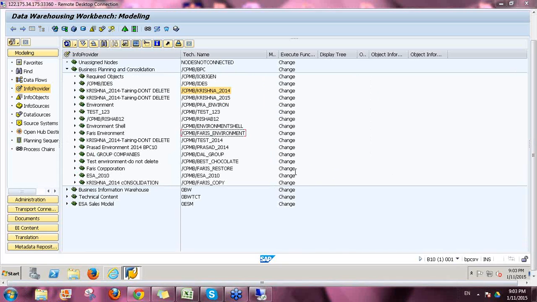Dimitri has a question. This means you cannot use transformation to load from a BW cube into a BPC cube, as the BPC technical name can change. No, from BW cube to BPC cube, we are not using this technical name.